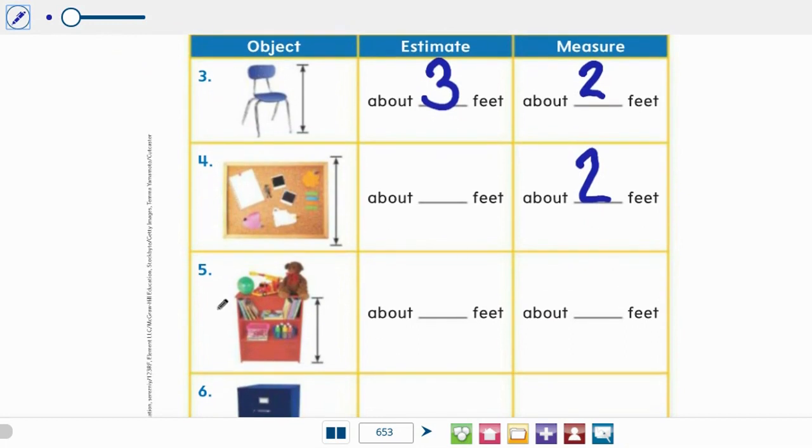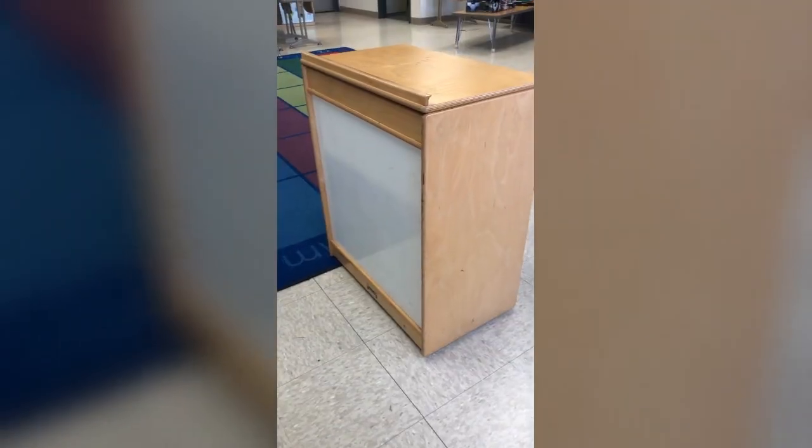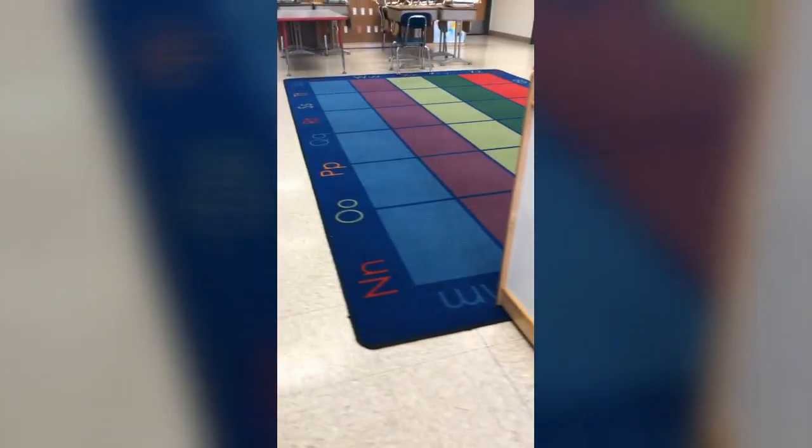My next one, I don't have a bookshelf that looks like this, but I do have a different kind of bookshelf. And so we're going to go ahead and take a look at that one. And again, we're going to skip out on the estimate for this one just because it's a little trickier. But let's just go ahead and look at the measurement. So here's my bookshelf. All right, there's my bookshelf right there. And I'm going to go ahead and put my first ruler because we're measuring in feet. There's my first ruler. Ooh, I think I'm going to need some more for this. Let me grab another ruler and put another foot on there. All right. For those of you wondering, I put some tape on the back so they would stick.